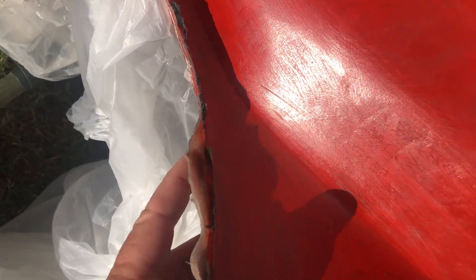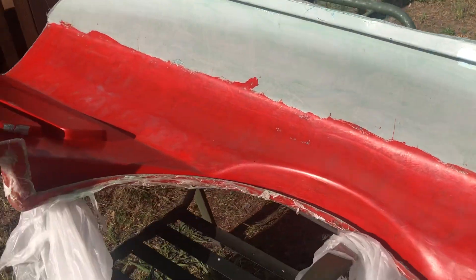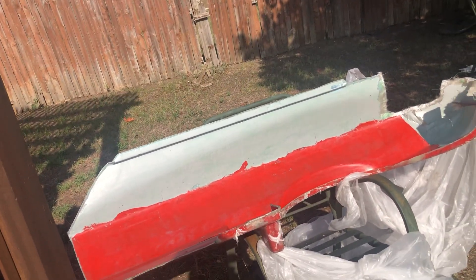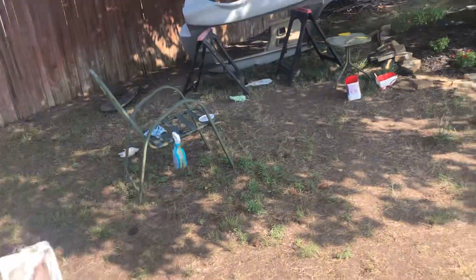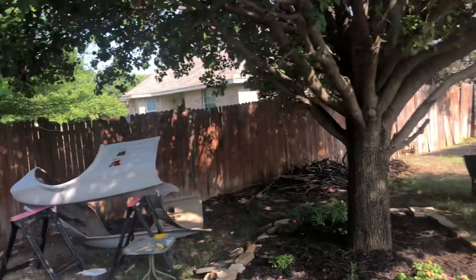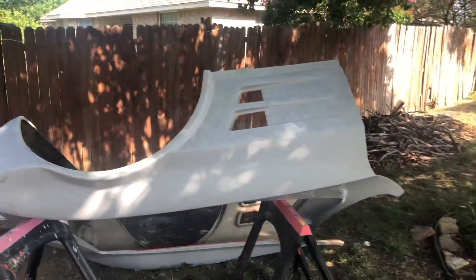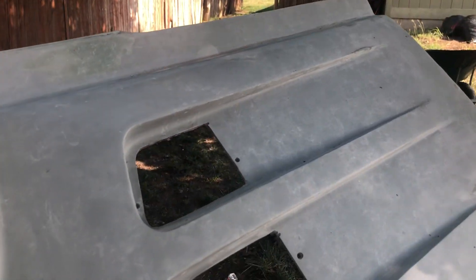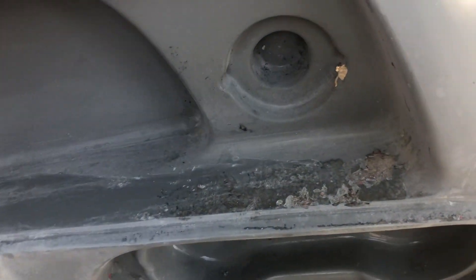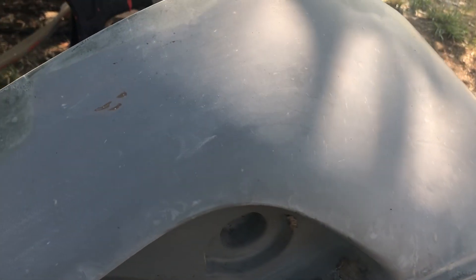I just need to fix this area right here — I could never get it to lay flat with fiberglass. Every time I'd push it down it kept coming back up, but it can be fixed. It's already 80 degrees and it's early in the morning with the sun out, so I need to get going. First priority is to get this fender flare made. Sanding and smoothing that is maybe the second priority — I can't decide between that and progressing on the C2 front end. I've got this part fixed and sanded, but there are a lot of spots on here that still need to be fixed.